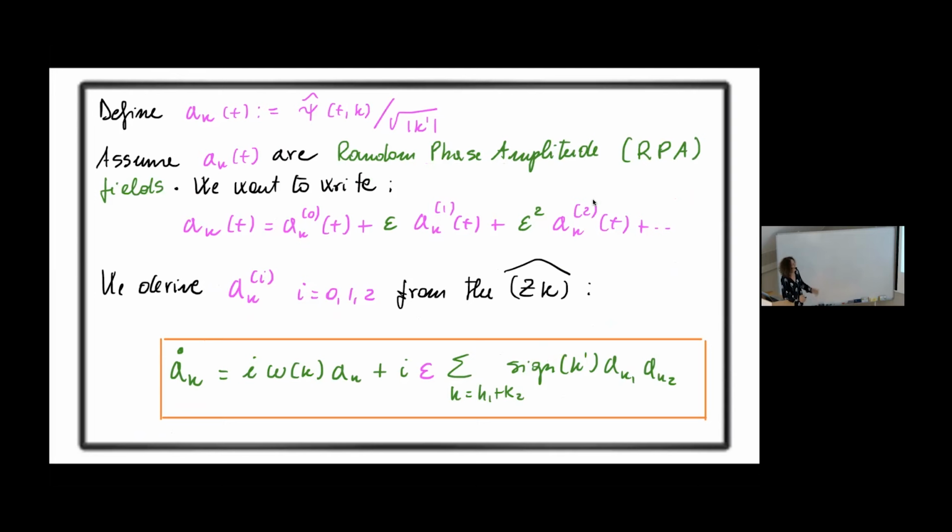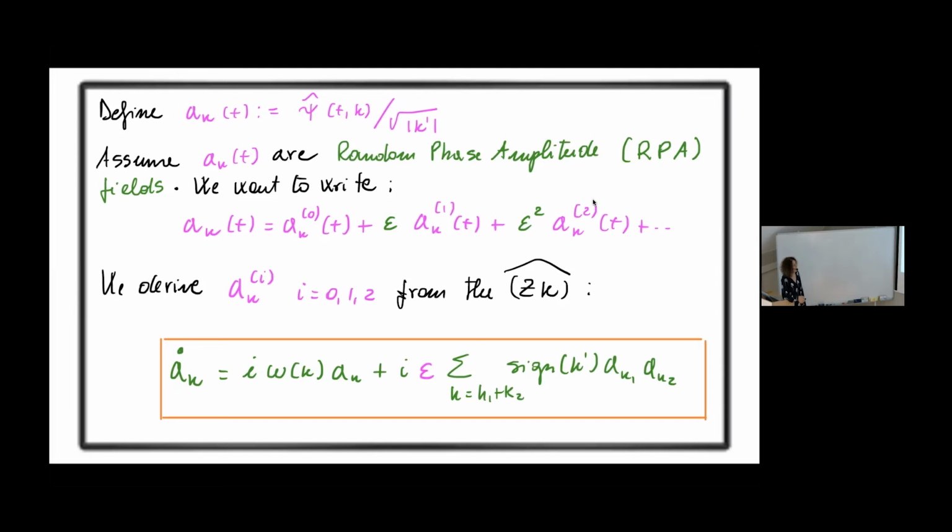So you first normalize; you want to get rid of that derivative in the first component of x. Then the assumption that you read in the book of Nazarenko is random phase amplitude fields. So the a_k are random phase amplitude fields, with independence both in the amplitude and the phase. And what you're looking at is a solution of this kind. So you expand with an epsilon parameter, so you want to say which part of the solution is of order epsilon, which part of epsilon squared, and so on. But you stop at epsilon squared. Your kinetic time is epsilon to the minus 2, so you say, well, this is all I have to do, and I'm not going to go further.